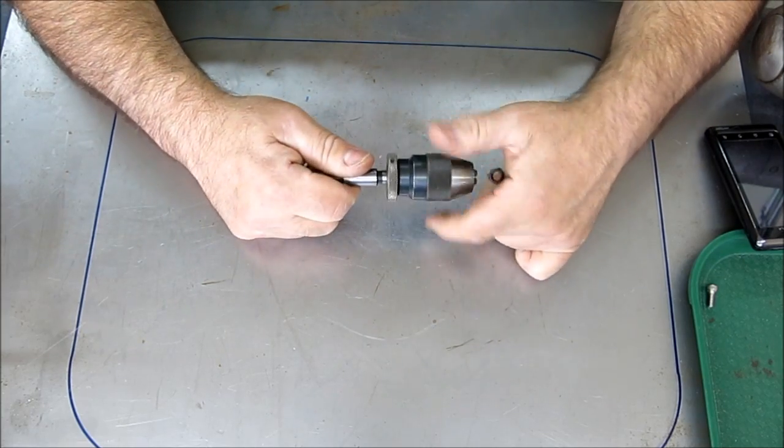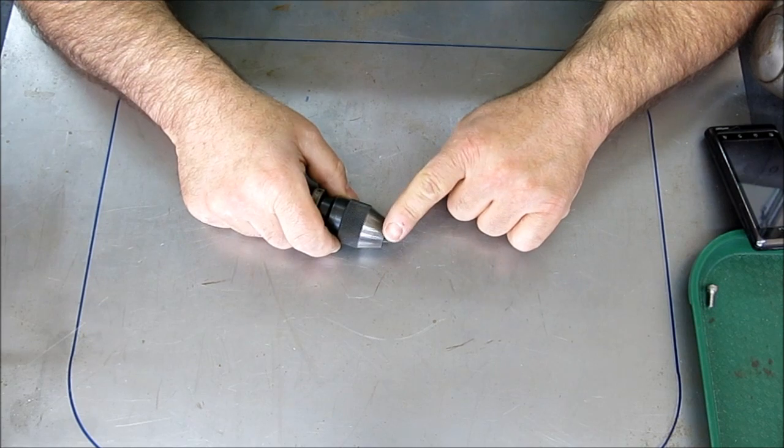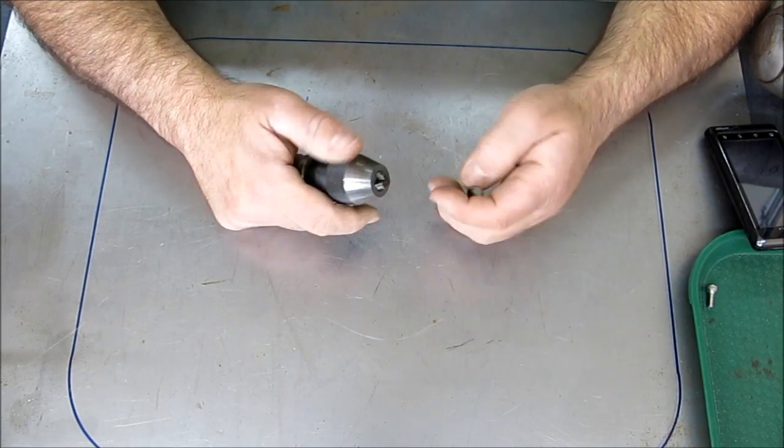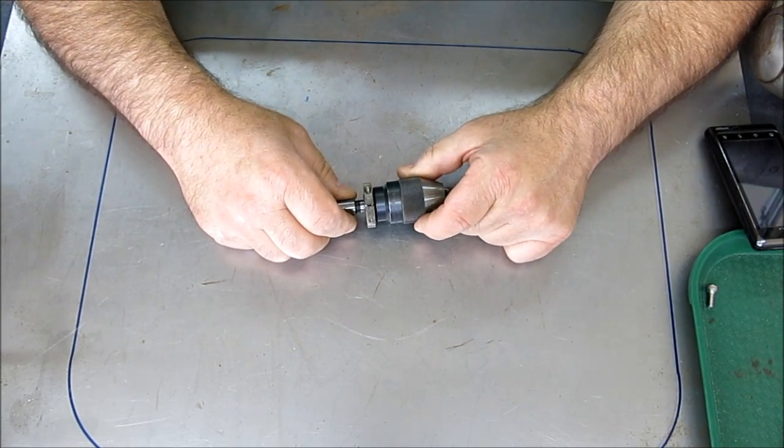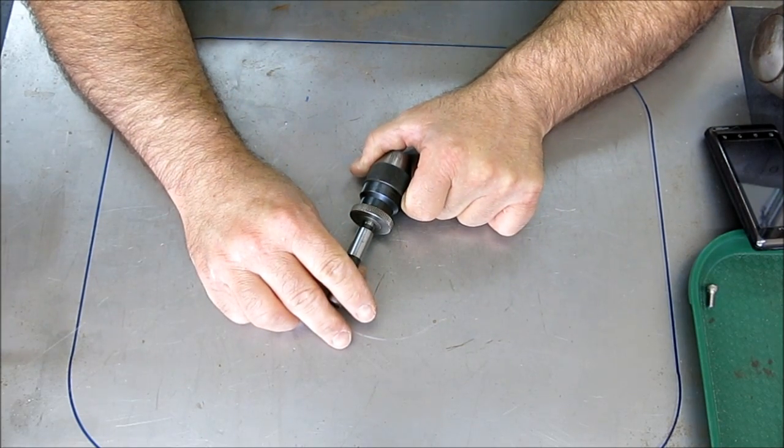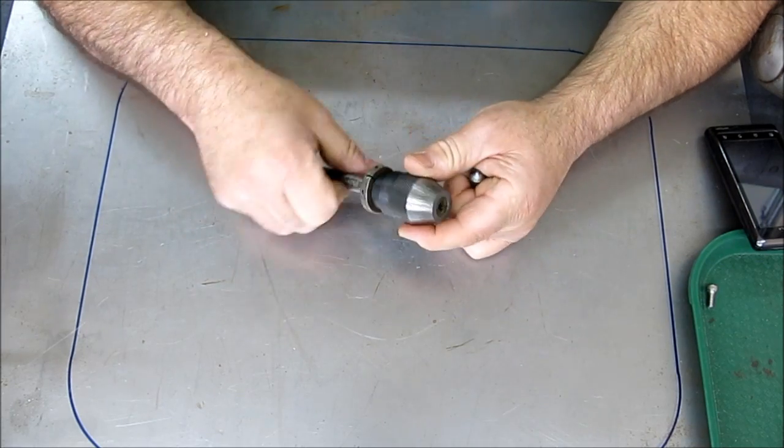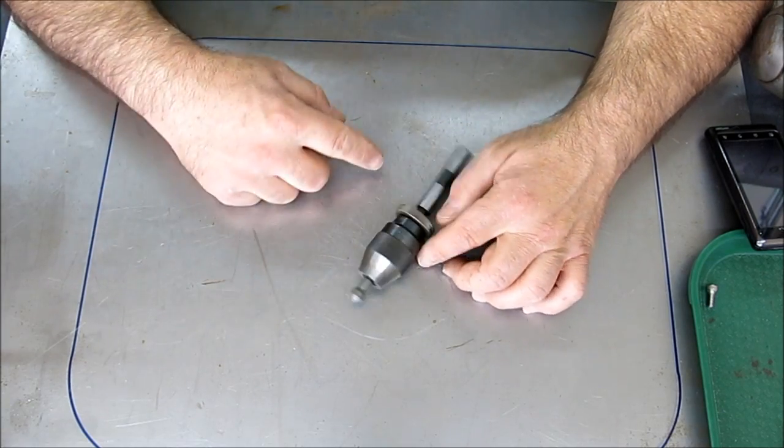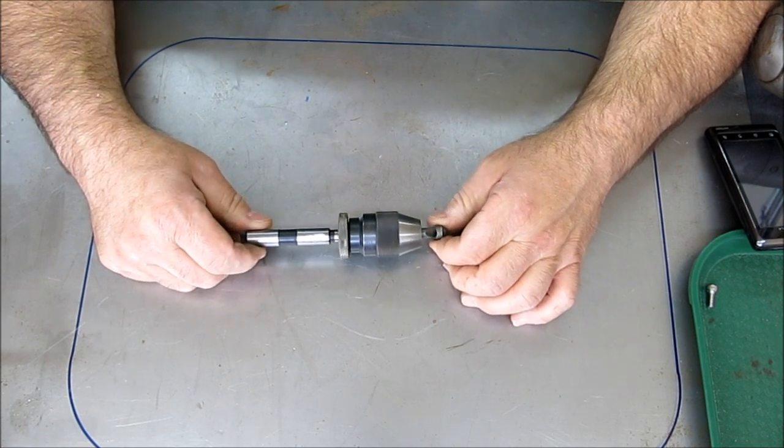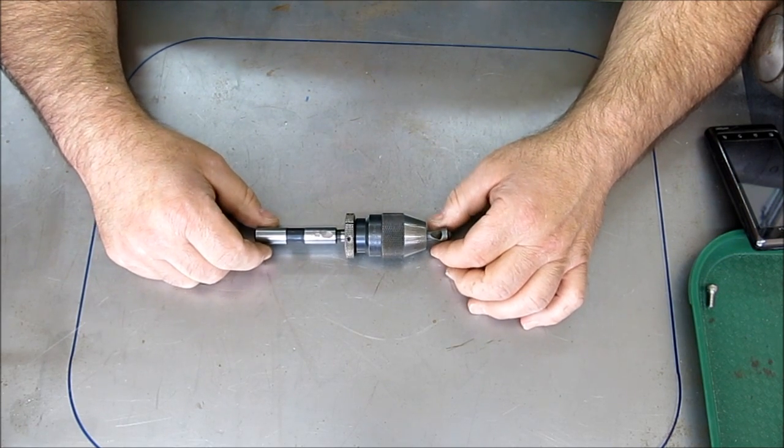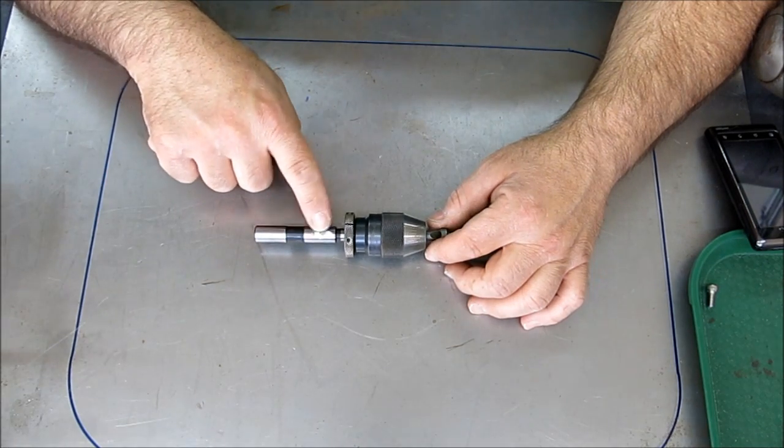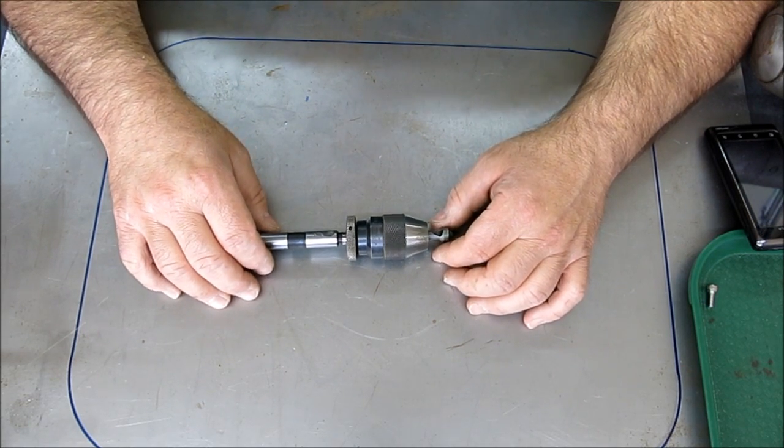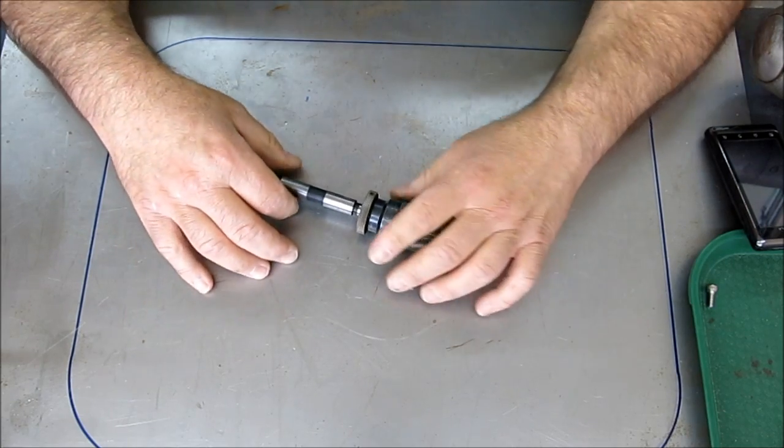I'll probably replace that shank with a little weld and countersink, a little ninety degree countersink. Thing's in great shape and it works fine. I squirted a little M1 in there and cleaned it up a little bit. This discoloration here is from whatever kind of coolant they were using. Now this is a zero to a quarter inch or about six millimeter, six point five millimeter max. I don't have one this size actually. You go to buy one of these new and these are pushing three hundred dollars new. We'll say two fifty to three hundred dollars for that chuck.